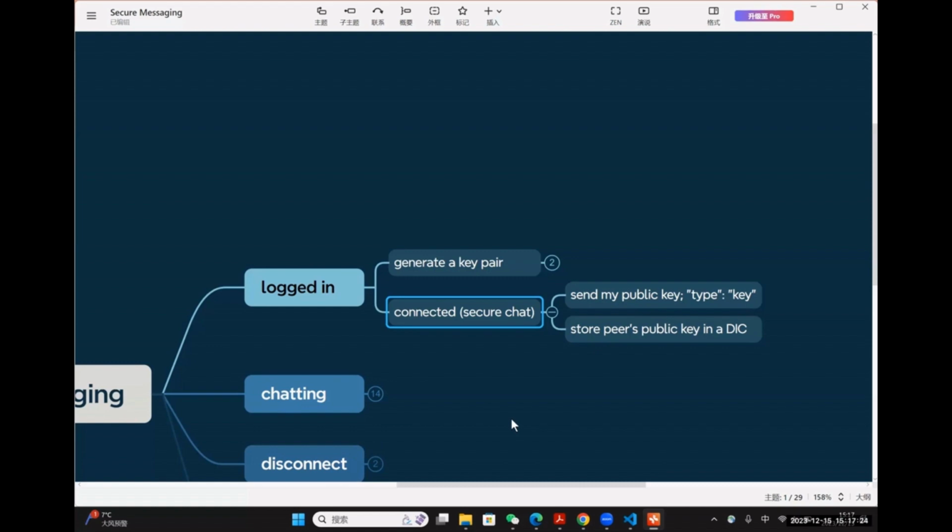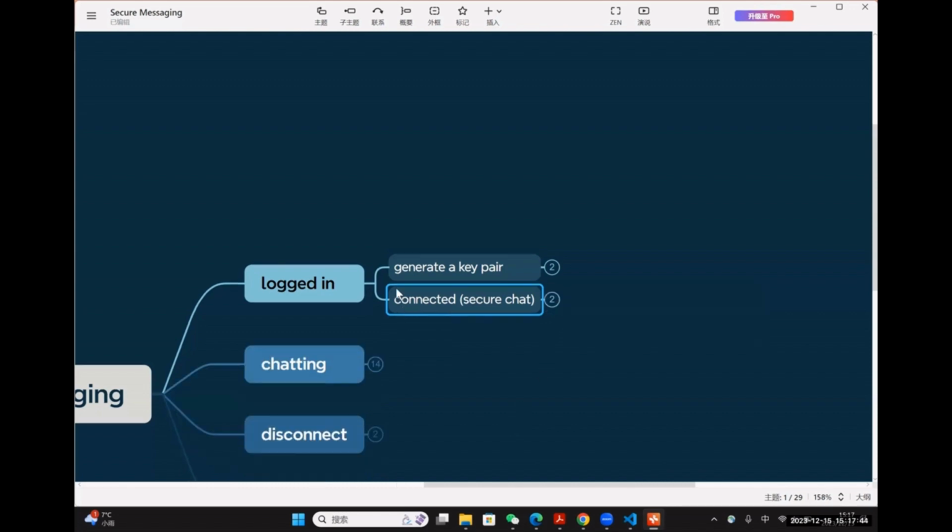When the server finds that the message type is key, it will directly send it to the peer, and the peer will receive the public key and then store it in a dictionary whose key is the peer's name and the value is the peer's public key. Then we can go to chatting.